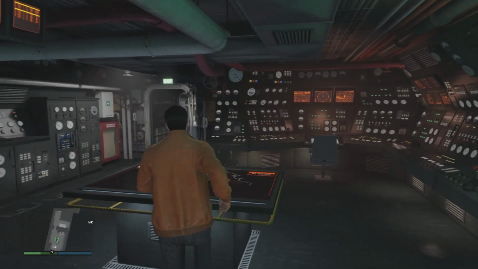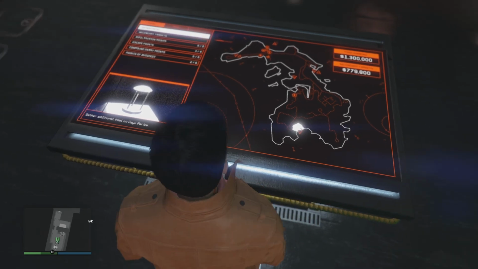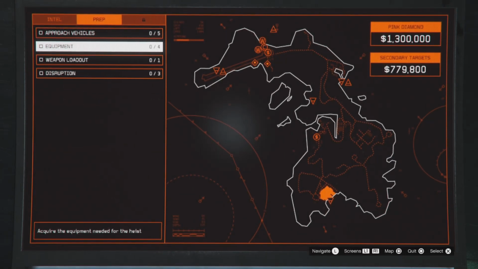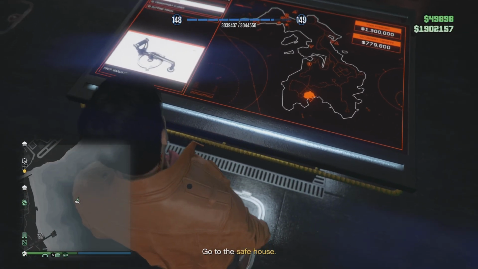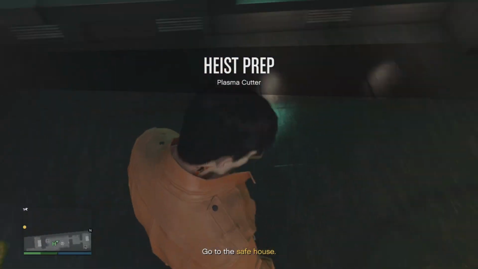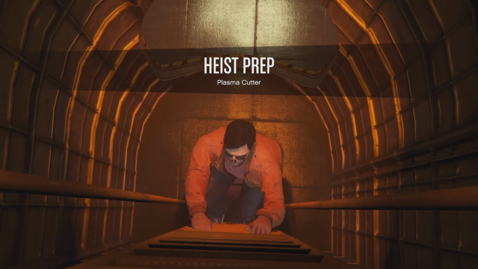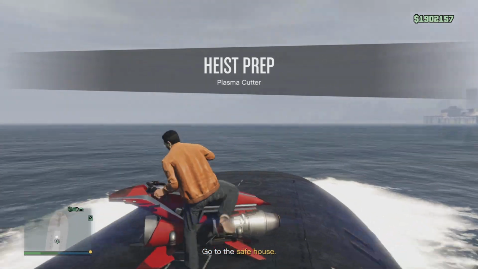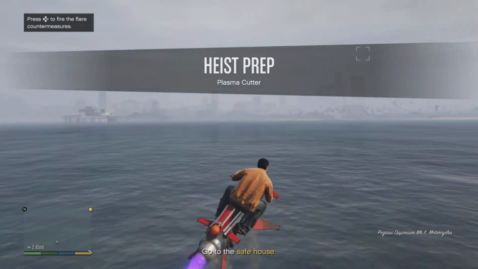But once you're back in your sub, just go back to this table here and prep, and then equipment and plasma cutter. But if you got the safe one, it will say safe code. So most of the time you'll get one in the display case.